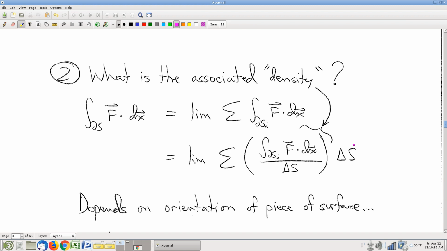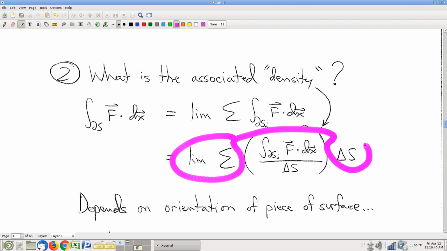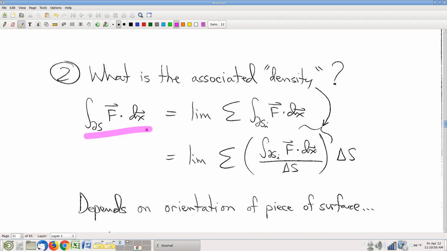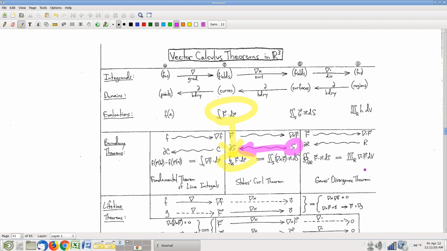We make our usual argument. We multiply and divide by area. Notice that I then have a surface integral. It's all over but the shouting, kind of. You can see a surface integral showing up, right? So a line integral has turned into a surface integral. We just have a couple of details to work out: what is this limit, and why didn't we get a flux? If you look back at our diagram, we were expecting to get a flux, not a scalar surface integral.